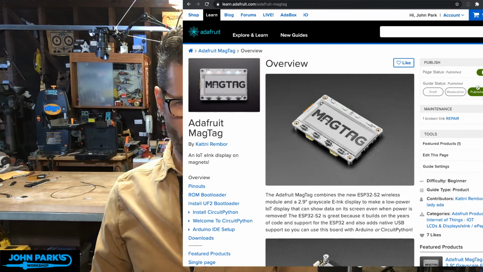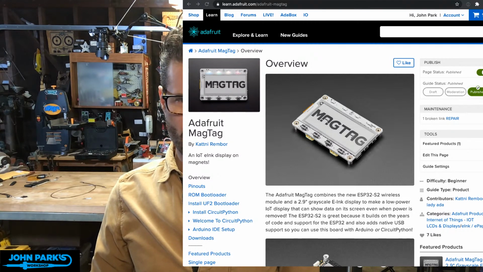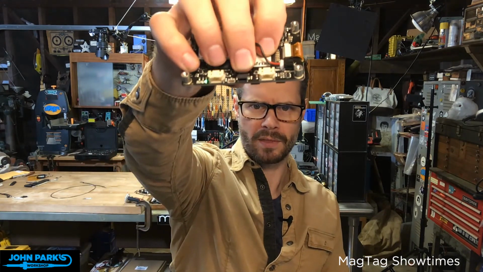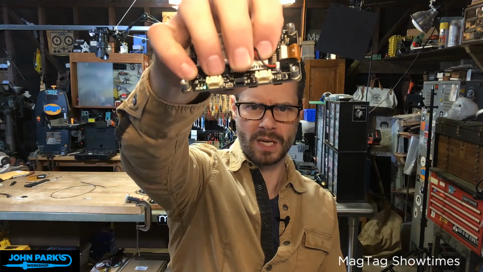We have a question from Todd Bot in the Discord, which is, when is more MagTags? I think the connectors are what's holding us up. So as you know, the global supply chain is a big, complicated, interconnected thing. And right now, I believe some of these connectors are hard to get. We had bazillions and bazillions of them, but those little, I think either these PH or SH size JST connectors, we're waiting on a ship to come in with them. So as those come in, we'll be making more.